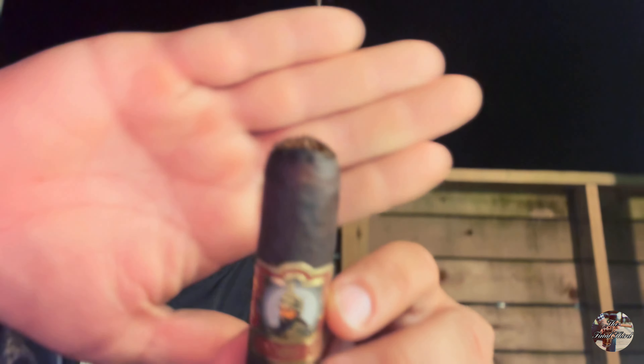The cap on this cigar was beautifully cut — I mean, I'm not saying I'm a professional at cutting cigars or anything, but I feel like that is such a crisp and clean cut. Also, this is a really firm cigar — not overly firm, there is just a little bit of play in it, but I feel like this is going to be a really nice smoke. I'm really excited about this one. Let's get it lit.